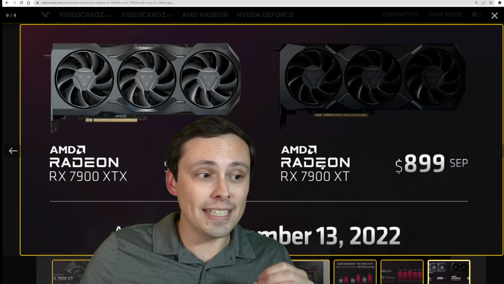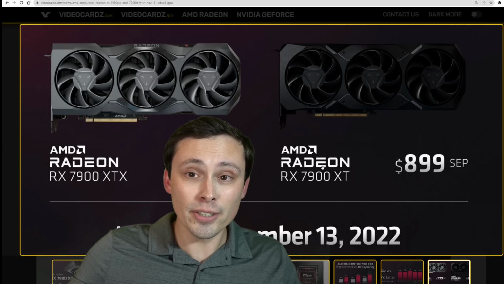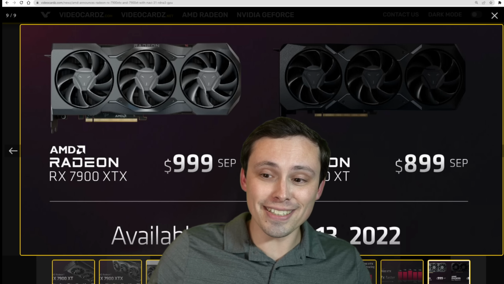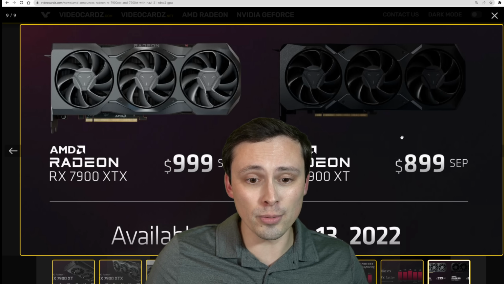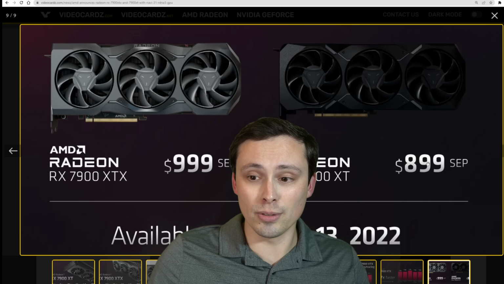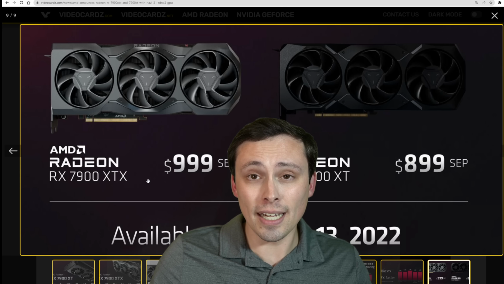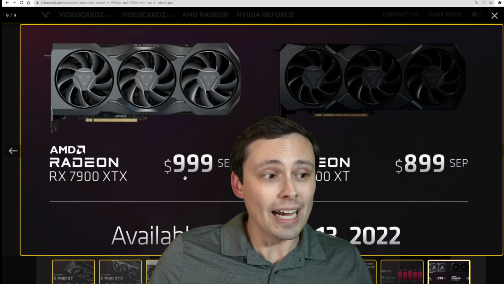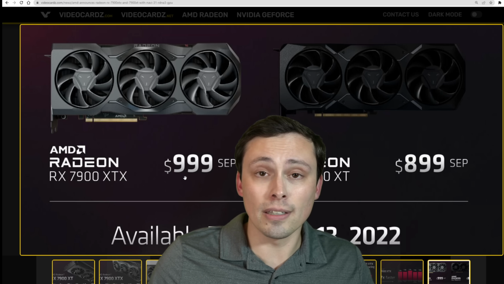This is not enough better than AMD's previous generation offerings in the current market to justify a $900 price point, nor is it close enough to the 7900 XTX in performance to justify this. So in other words, I think Nvidia's pricing needs to come down to around the $1,000 to $900 price point on the 4080, and I think the 7900 XTX should cost less than that by at least $100 to $200. And I think that is what will happen, just not on launch day.